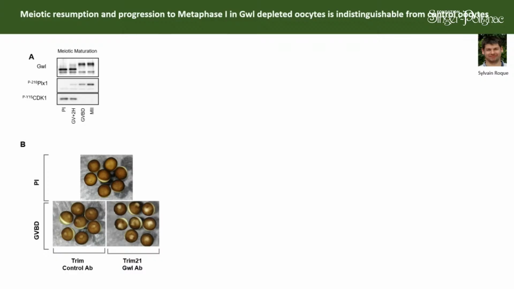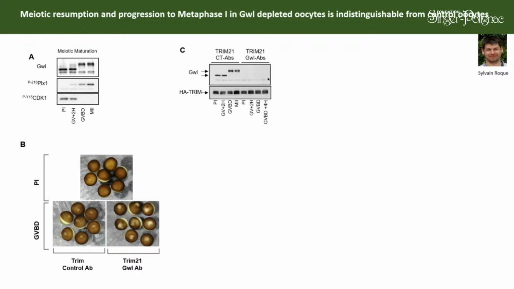Greatwall is expressed in prophase 1 of meiosis and phosphorylated after progesterone addition in meiosis 1. This phosphorylation correlates with its activity and is associated with the phosphorylation of PLX1, which promotes the activation of CDC25 that dephosphorylates Cdk1. When this site is dephosphorylated, it means that Cdk1-cyclin B has been activated. In the Xenopus oocyte in prophase 1 and in meiosis 1, you can see the white spot that is easy to detect and to score.